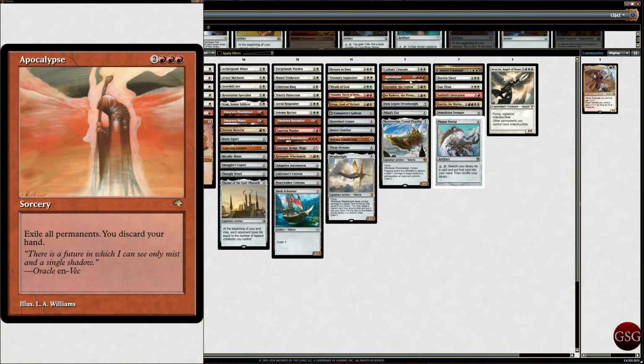Apocalypse. So this is part of the Teferi's Protection Apocalypse combo, where you tap 8 mana, you play Apocalypse, and then while it's on the stack, before it resolves, you play Teferi's Protection to phase all your stuff out, and then it destroys all of your opponent's stuff. This is more for a, what do you call that?